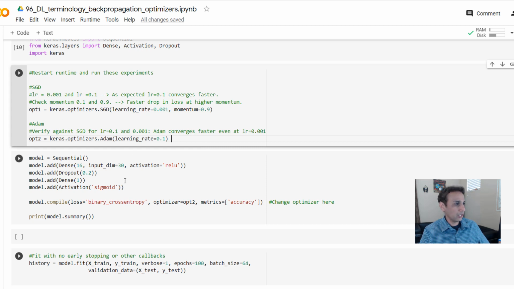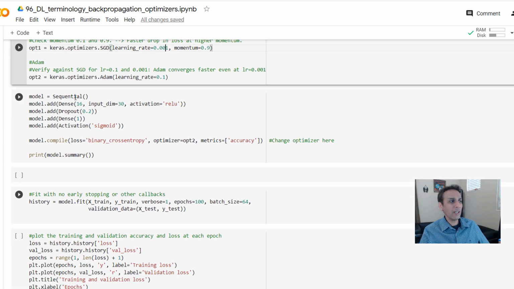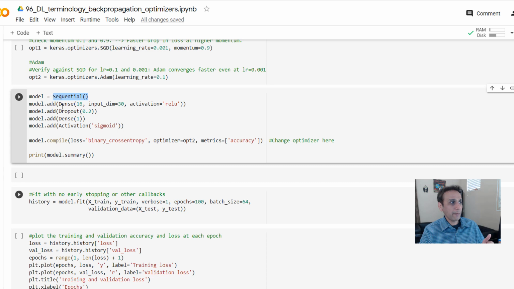First of all, let's go ahead and start with optimizer 1 with a value of 0.01. This is a small learning rate, but not too small, I believe. We'll find out. And let's define a very simple model. I'm using the sequential method, and I'm adding a dense layer with 16 hidden neurons. And then I'm going to drop out 20% of them randomly. We'll talk about this. Why am I doing this? And then my output is only 1, which is just a probability value.